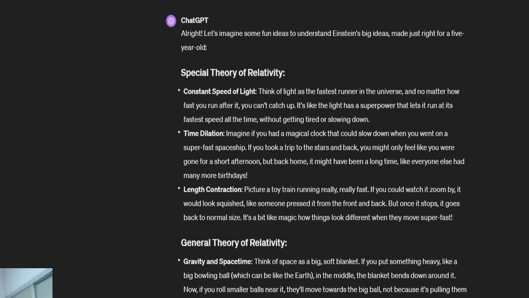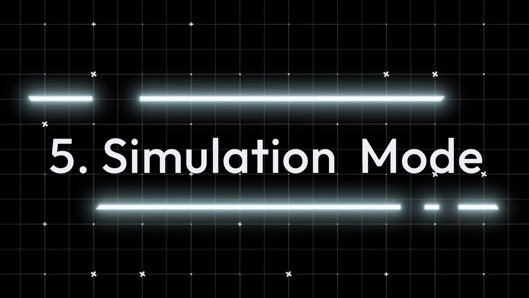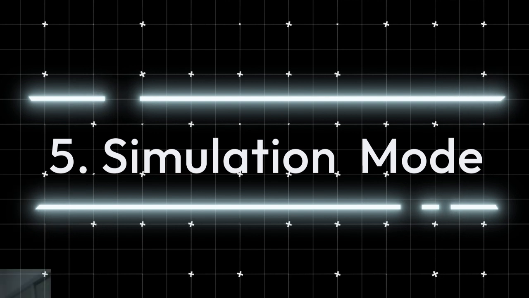The fifth mode that we're going to discuss is what we call the simulation mode. Simulation mode allows you to create any scenario and practice it before it actually happens in the real world. This could be, for example, about a dispute with an angry customer, a sales interaction that you don't know how to handle, a pay raise discussion with your boss. Literally any sort of situation that you can think of, that you are stuck with, you can talk to ChatGPT about it and explore different ideas and solutions to it.